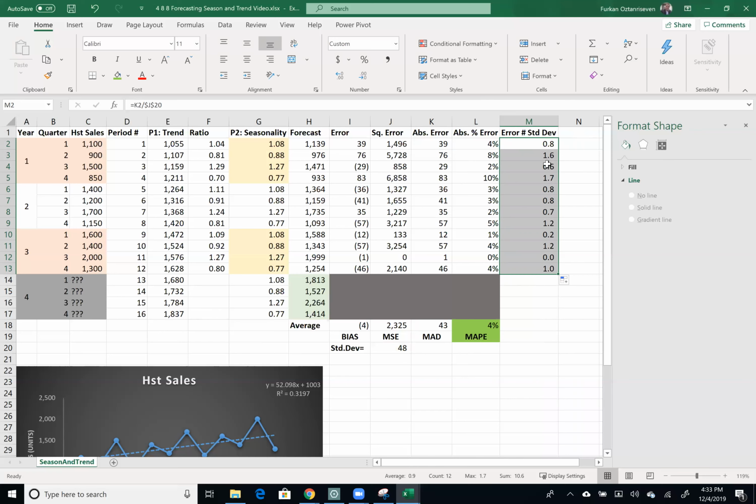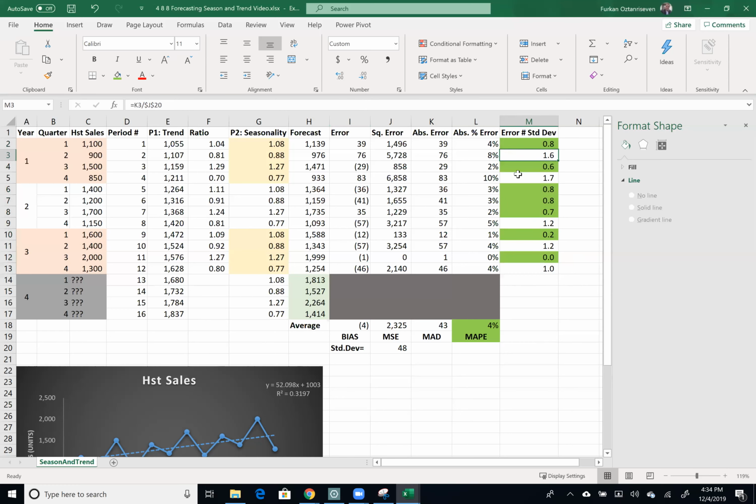So how do I interpret this? Whenever I have error that is less than 1 standard deviation, that is so normal, which means that we will always have some natural phenomenon that we cannot explain with our data, with our forecasting model. So everything that's less than 1 standard deviation error, that's absolutely perfect.